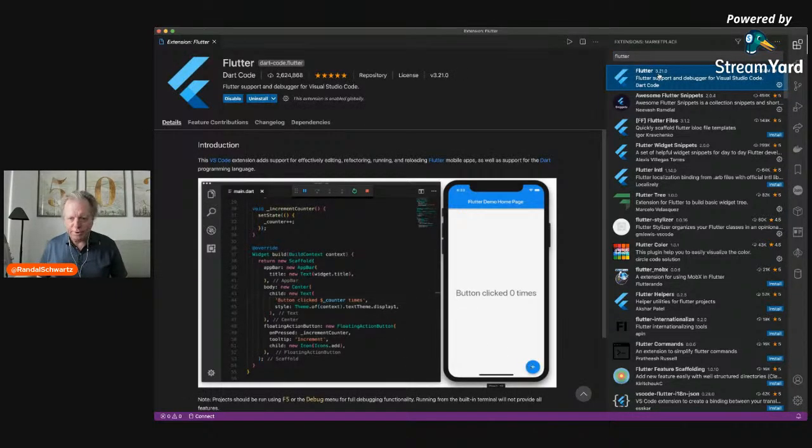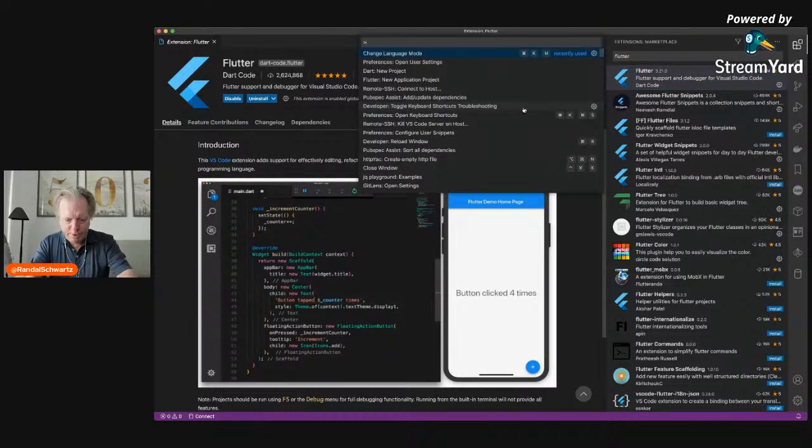So here's what the Flutter extension will look like. And then it will have an install button down there. Since I already have it installed, I don't have an install button because it's already there. And what that gives you is a bunch of operations that you can do in the command window. And so let me do that so we can have a project in front of us. It's going to be the counter app again. What do you know? It's always the easiest one to show.